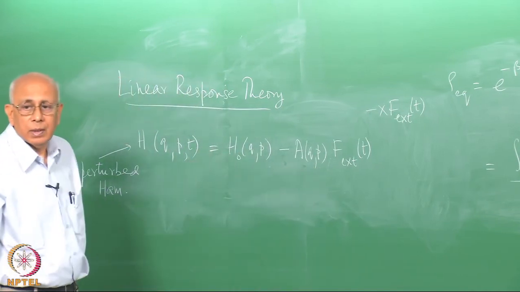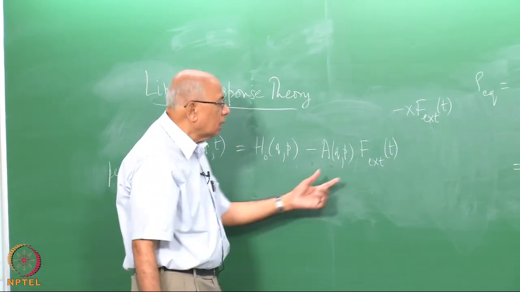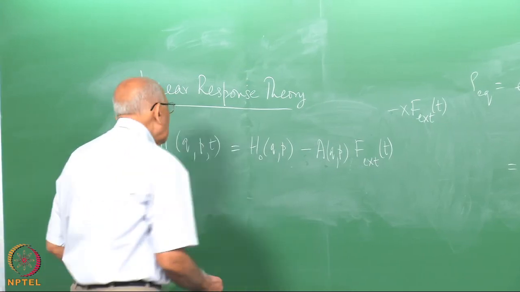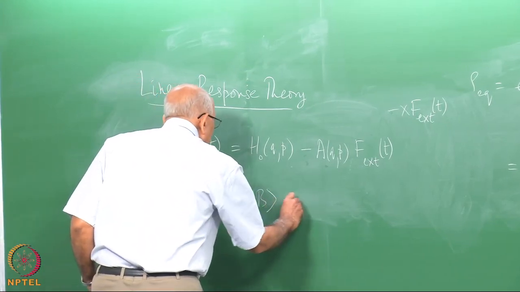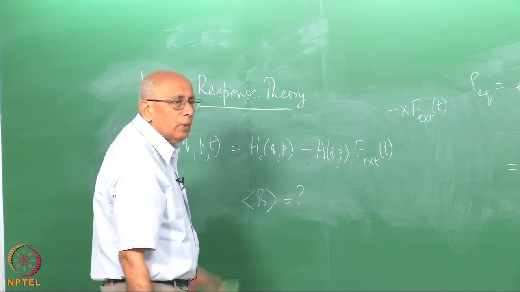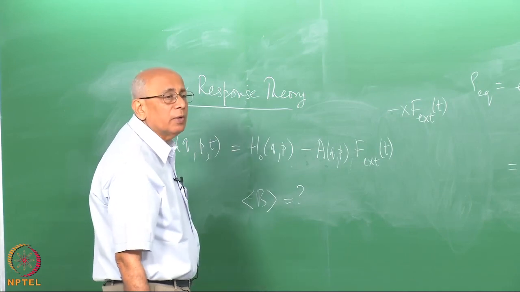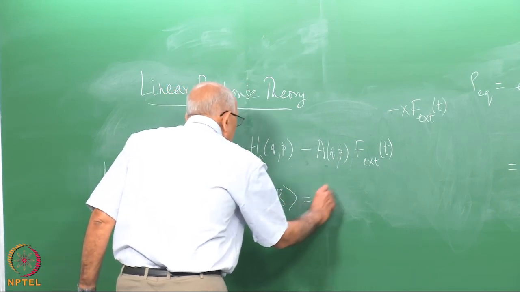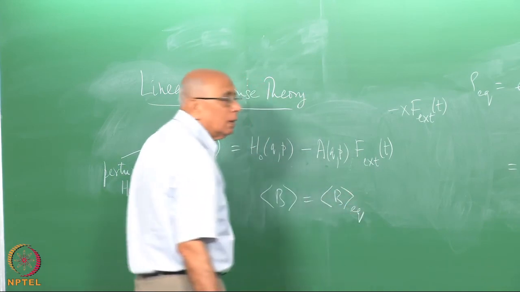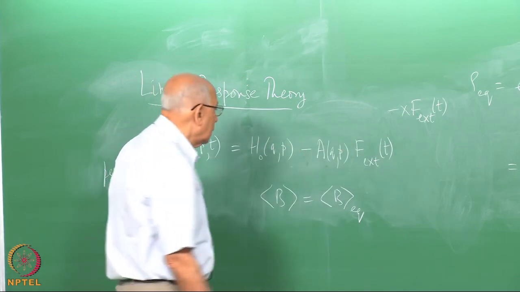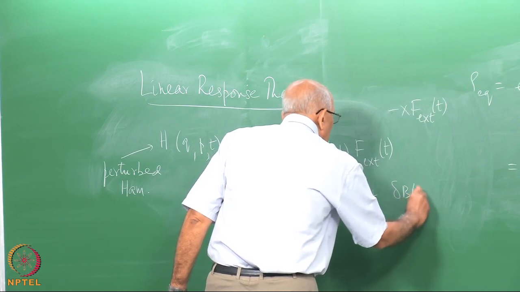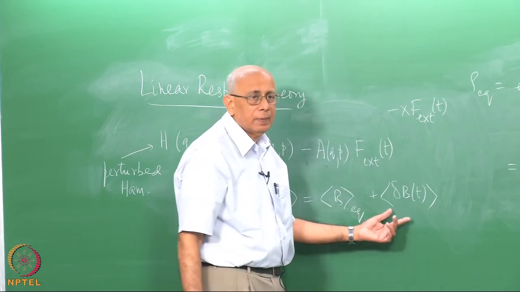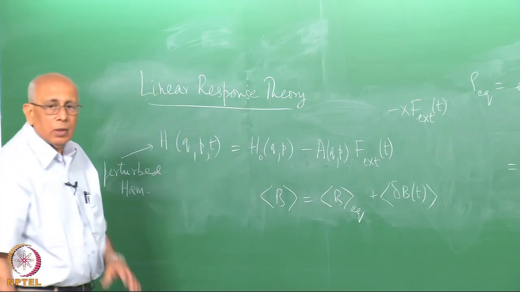So this is the general form that we have, but in some physically measurable sense, this is supposed to be small compared to that. And now I want to know what happens to averages. So I take any other quantity B and I ask, B equal to what? This will of course be a function of t, so I'd like to know what function of t it is. In general, this is going to be of the form B equal to B in equilibrium, which is what it would have been using this rule here, plus a delta B, which is going to be a function of t, some average value. And the whole point is to find this. So this is our target.